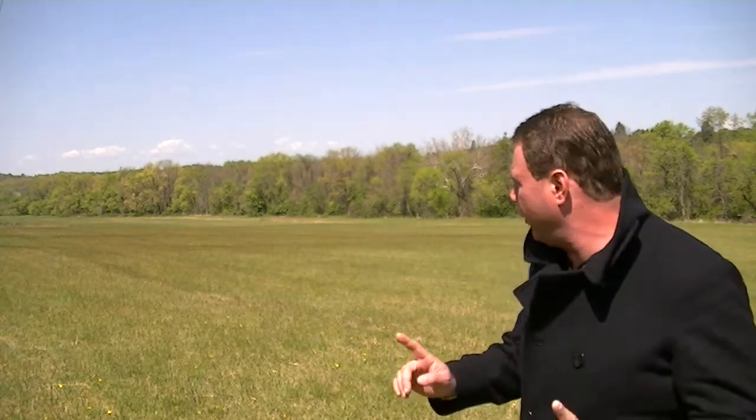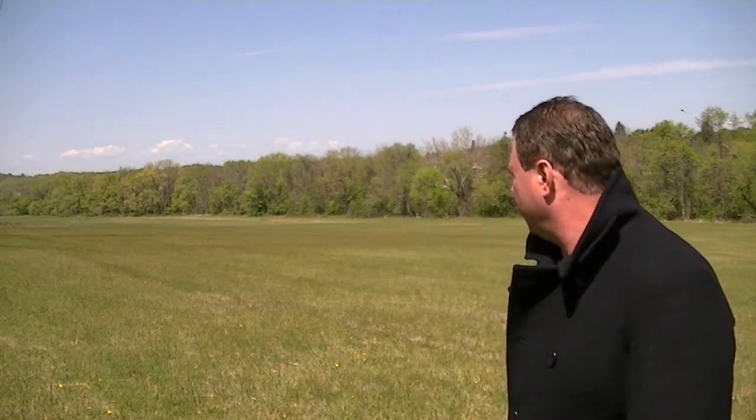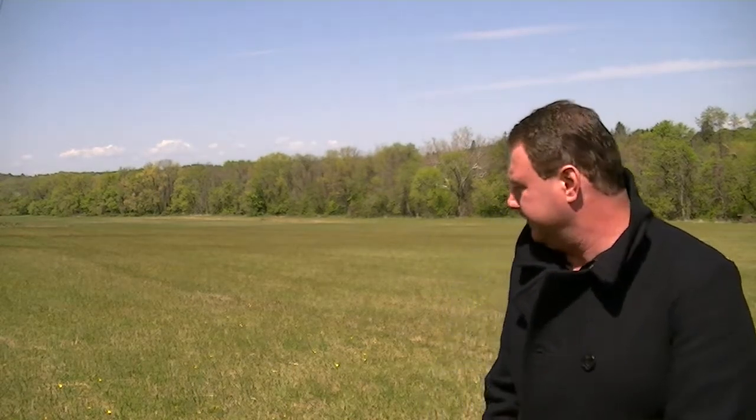Now when these power poles run along an area, the telephone company wants this area cleared out. They clear out this area so they can work on the lines efficiently. They don't want a lot of branches and trees growing in the area. Now that gives us an opportunity in this area to observe what some of the troops saw and where they camped.